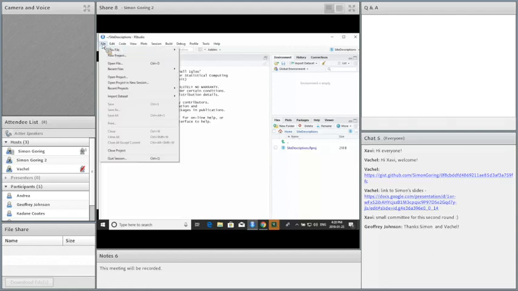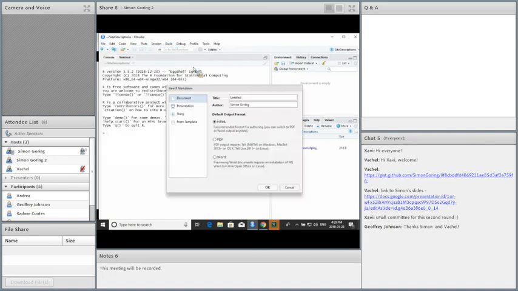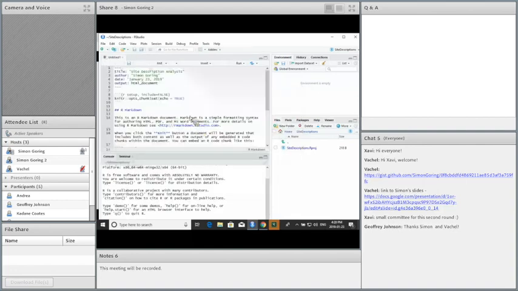So the first thing I want to do is keep track of my ideas. So I'm going to start a new file, and I'm going to make a new RMarkdown document. I'm going to call this Site Description Analysis. It's a great name. I'm going to use the output to HTML because I'm going to show you some stuff that takes advantage of HTML. You can also make presentations, Shiny apps, other things, but for right now, I'm going to generate this RMarkdown document.